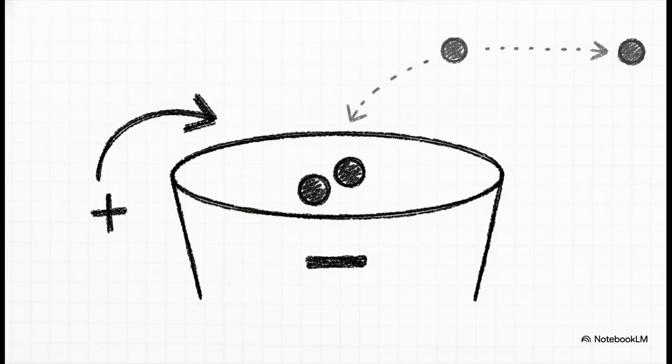Now, let's talk about something that trips up so many students, that negative sign you always see in the formula. Why is it there? Well, it's a convention, but it's a really smart one. It tells us we have a bound system. Think of it like being at the bottom of a gravitational well. You have to add positive energy. You have to do work to climb out of that well and pull the two masses infinitely far apart.